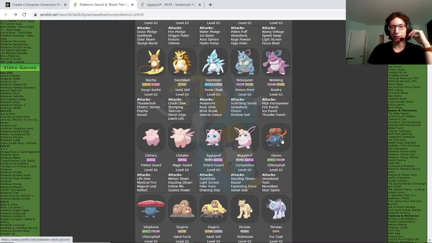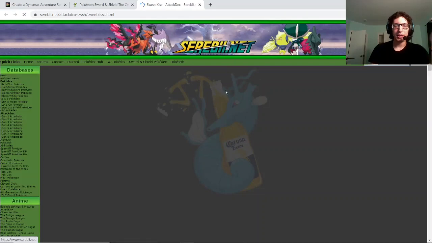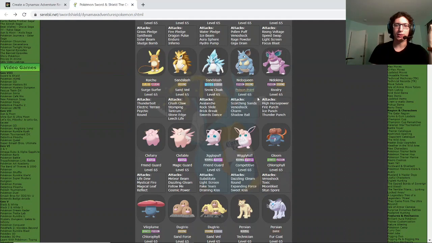Moving on, we have Wigglytuff. Dazzling Gleam, Expanding Force. So unfortunately, it does have two situations where it's using the okay moves as opposed to the better singular move. Round again is pretty much useless. Sweet Kiss has a little bit of utility, but Confusion is the weakest of the status ailments. It's not nearly as good as it used to be. Being dropped down from 50% effectiveness down to 33% is not great.